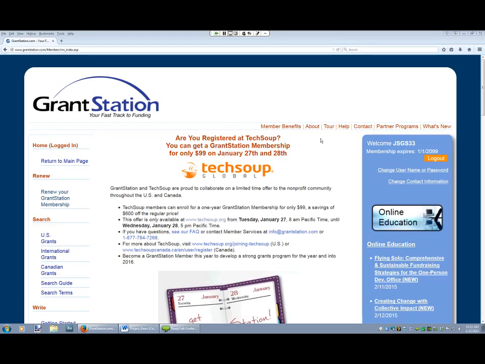Now, let's do a search that's going to take you through the entire research process. So I'm going to put together a made-up scenario here, and this is one that I talked with our CEO, Cynthia Adams, about. And let's say that I am trying to purchase land and build a new community health clinic in a small community under, say, $20,000 in rural Ohio. So the question is, how do you go about identifying the best grant makers to approach?